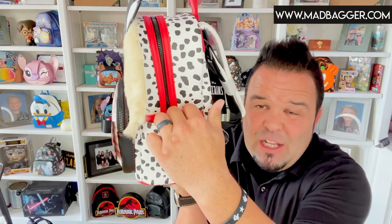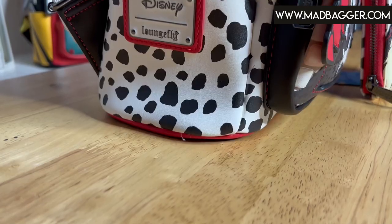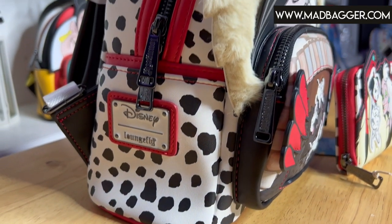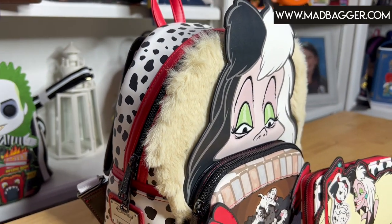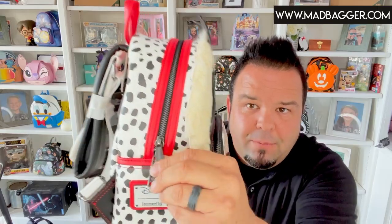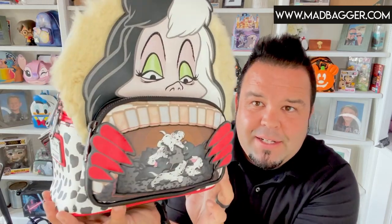This is a classic silhouette, so it does have the front pocket and the side pockets on this. You have the enamel badge on the side there, Disney Loungefly, nice white enamel badge. Contrasting color leather along the zipper pull there. Nice shiny kind of gray color zipper pulls on that.